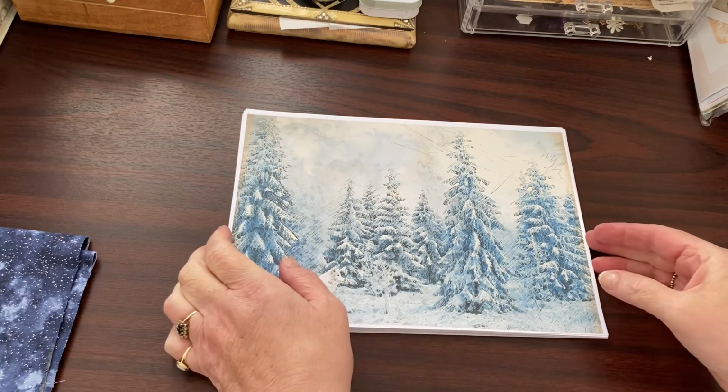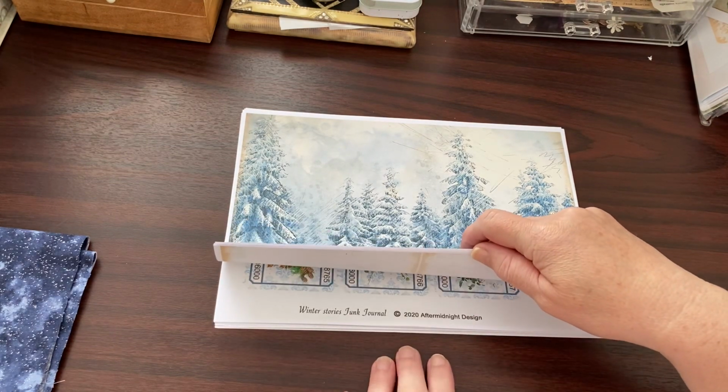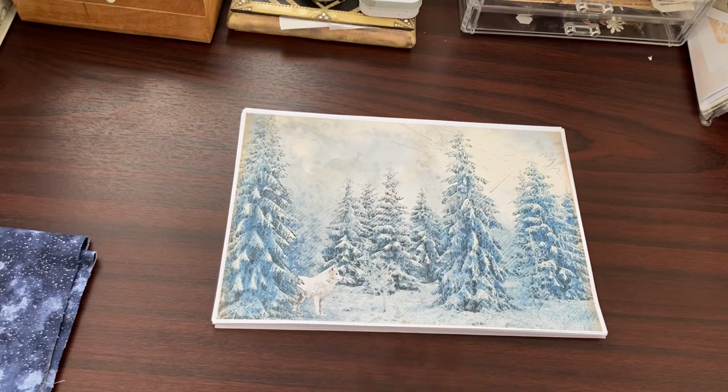Okay, so this is the first of the two projects that I said I've got lined up. And this is from AfterMidnightDesign, and it is called Winter Stories Junk Journal Kit. It's quite a big kit actually. What I've got here I printed off before I moved, and I definitely have not printed all of the kit off. I think I've got all of the full page papers, but I might be wrong. I definitely haven't printed off all of the ephemera and embellishments, because there's loads of it.